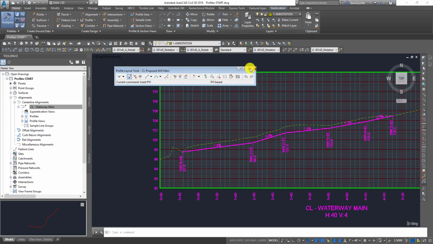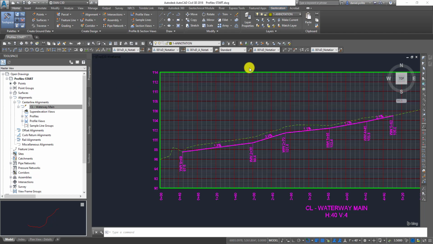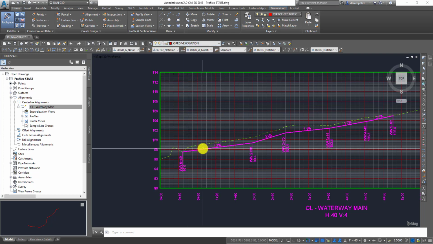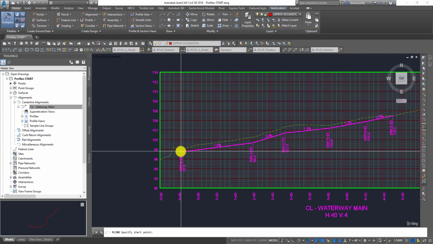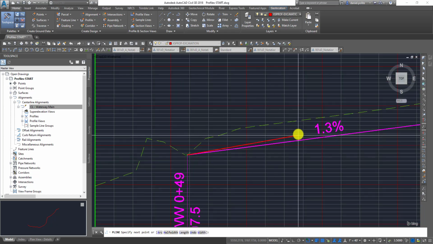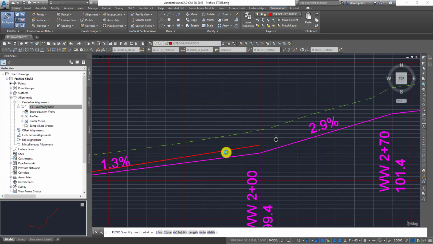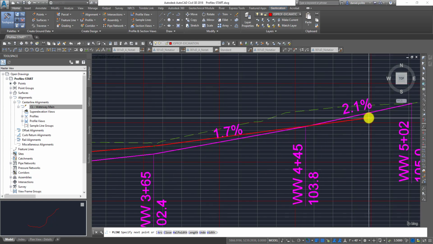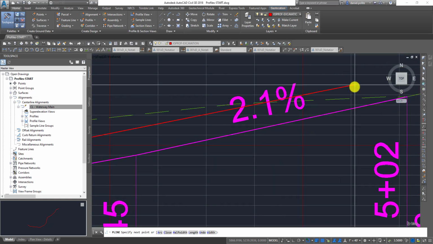If I were to just draw in a polyline, I'm in profile, say excavation cross section, and I wanted to draw that in here, and I'll just put it just above this, just so you can see what happens when I change the scale.